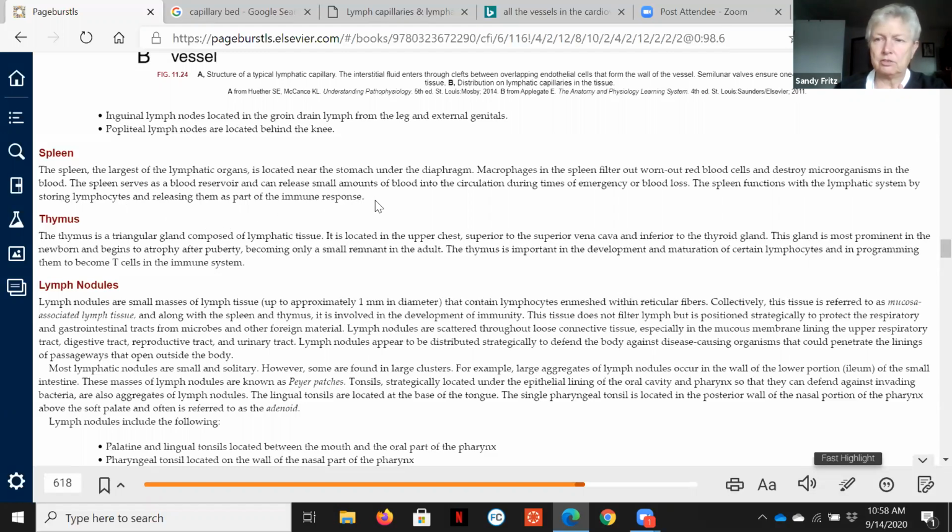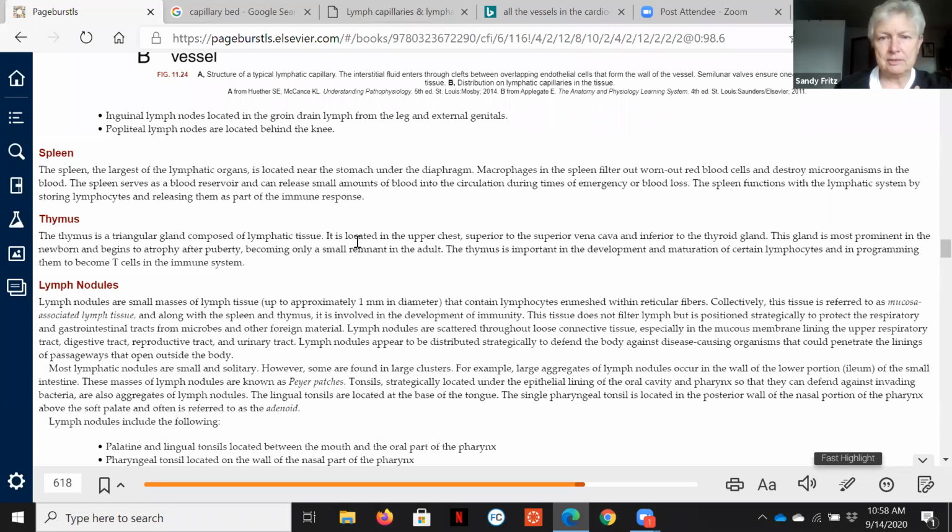Recent studies have shown that a chemical released from bone is a trigger mechanism for the fight or flight response. And so we just keep learning more and more about how many integrated functions the various organ systems have in order for them to work together to keep us alive.